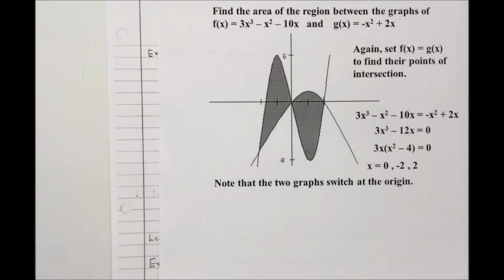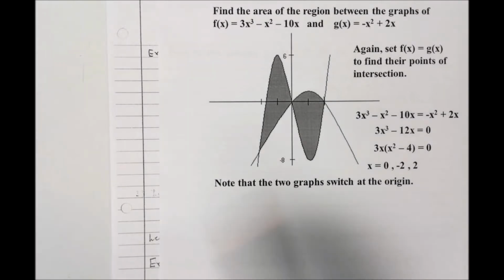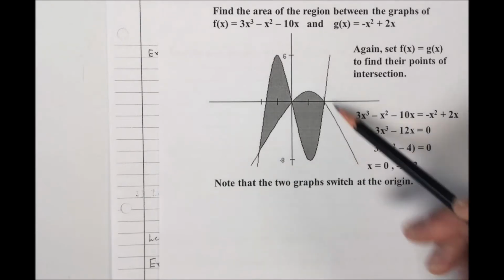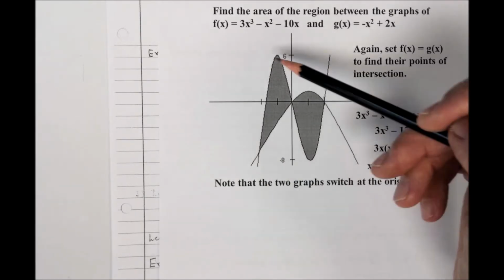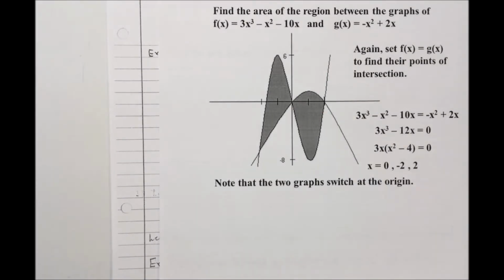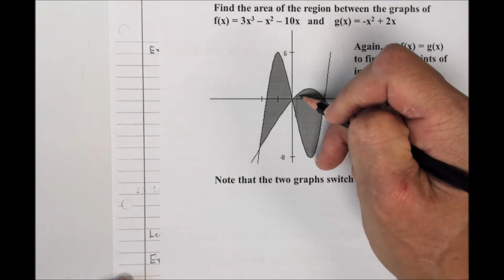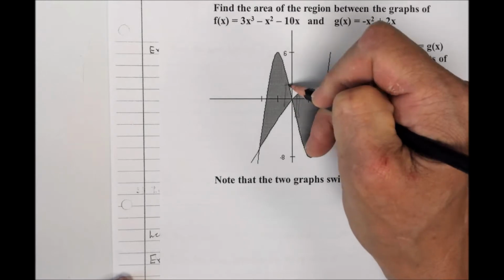I found a problem done online that had the same exact two graphs, it wasn't the other way around, I didn't model it after this, and you can see the parabola that opens downward, and you can see the kind of sideways S shape here, and you can see the two regions. So it's really important that you come up with a sketch, because I'm going to have to do this problem using two integrals, because it has to be top minus bottom here, because I'm setting this up with vertical representative rectangles, whether the representative rectangle is here or whether the representative rectangle is here. It's got to be top minus bottom.